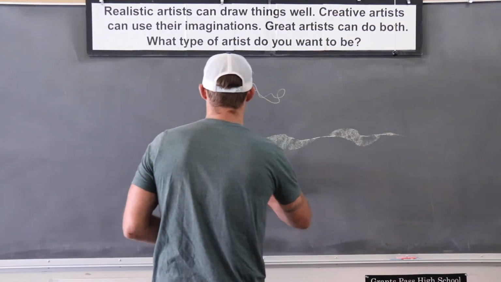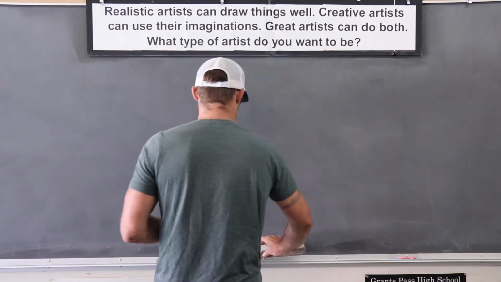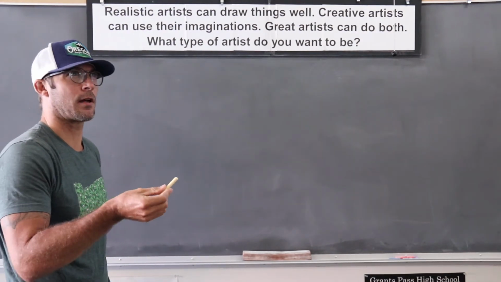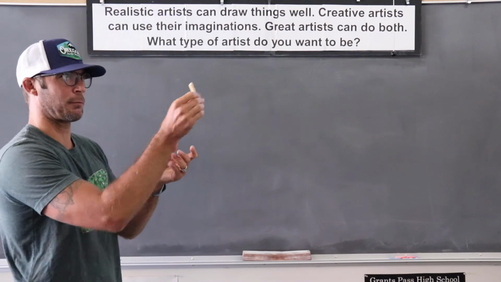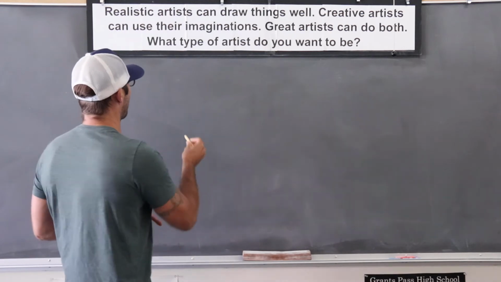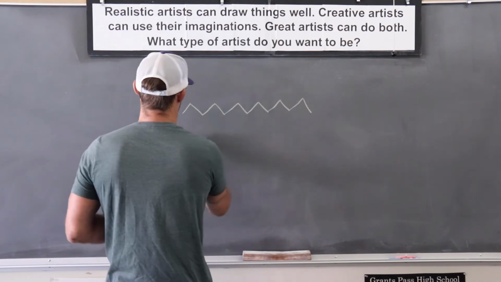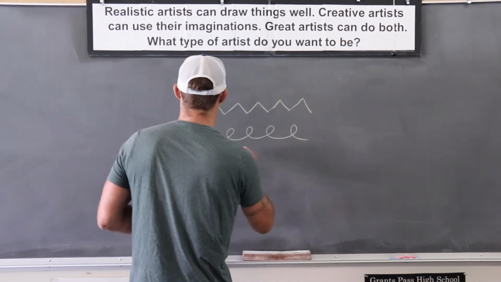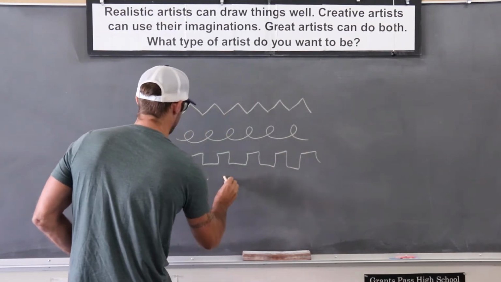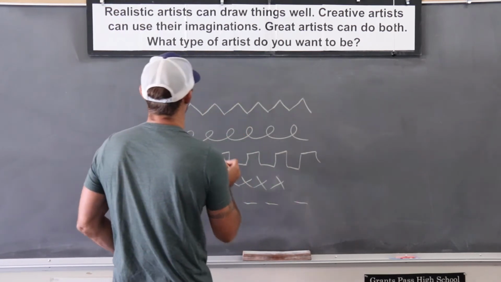Another way that we can be creative with our use of line is to think about the lines that we're using to actually draw the shoe with. So not changing our pencil, not pushing harder or lighter or making it thick or thin, but actually changing our line type. So these are all different types of lines.